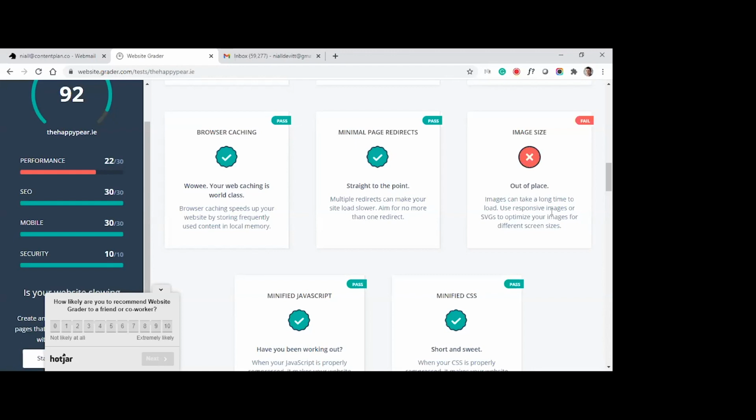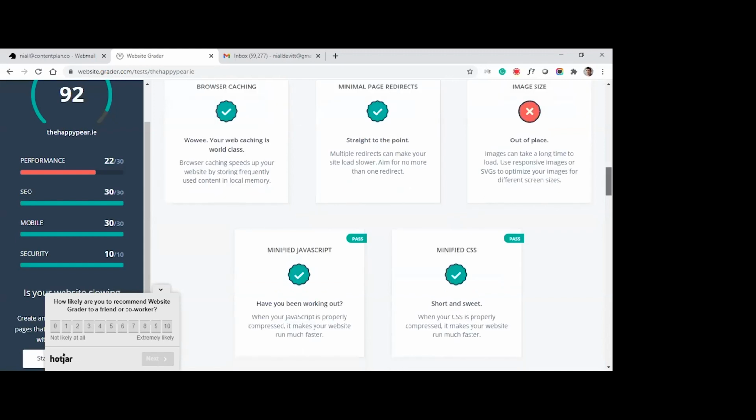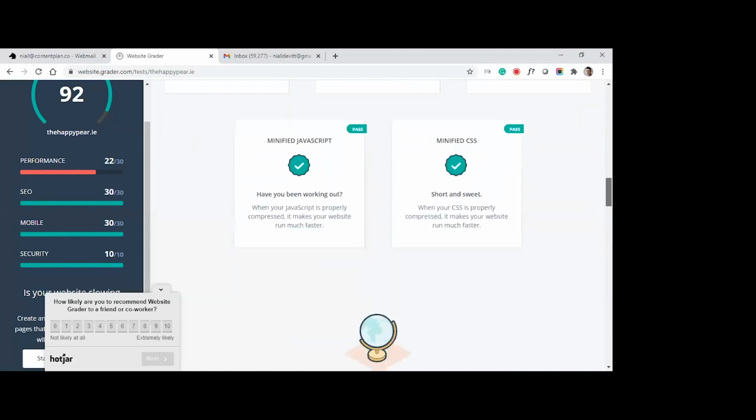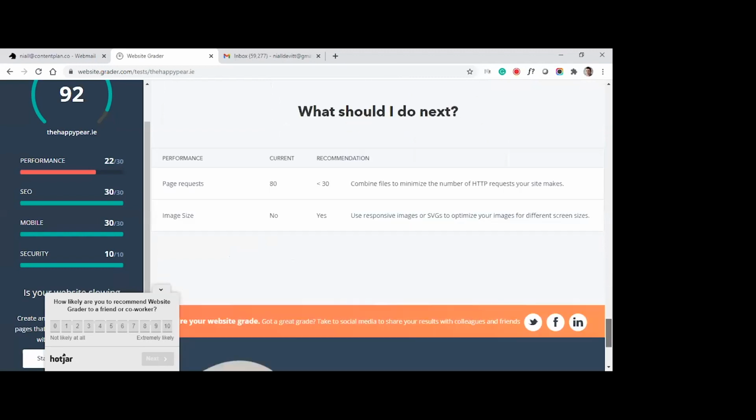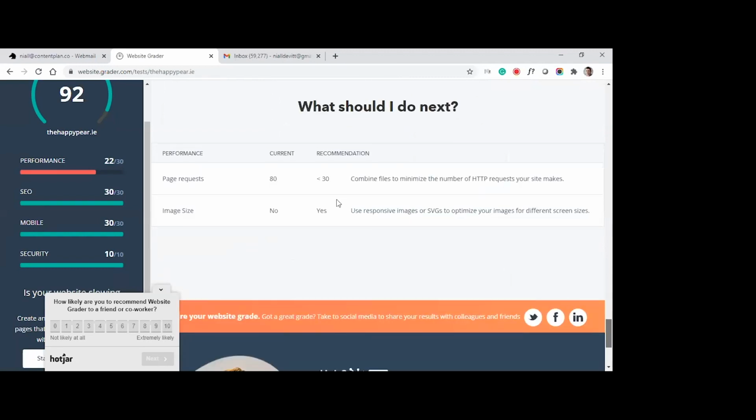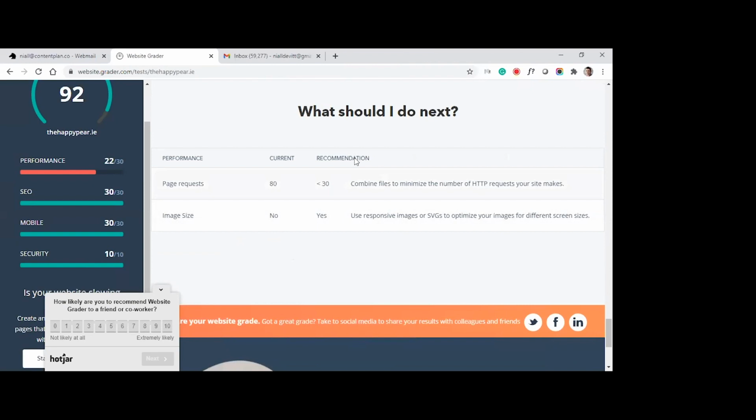So you could zip those particular images and then upload the zipped images. In other words, they would take up less space and they would load more quickly. So if I scroll down here, again, they're getting a pretty good score, and they've improved it, because I've checked in a couple of times that they've actually improved it. So you can see here in terms of the feedback here.